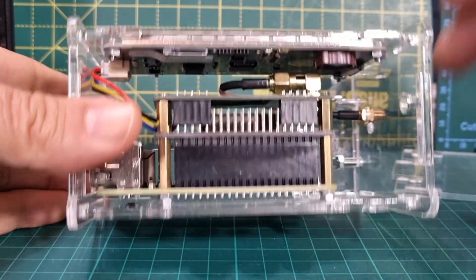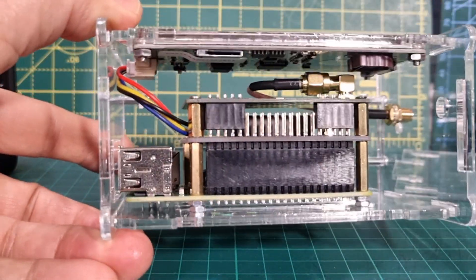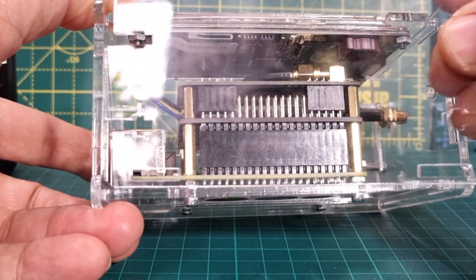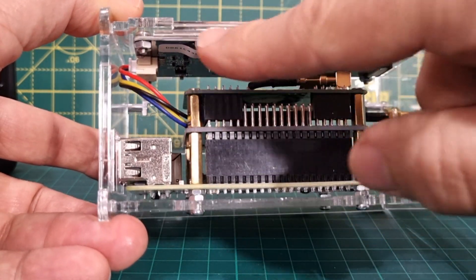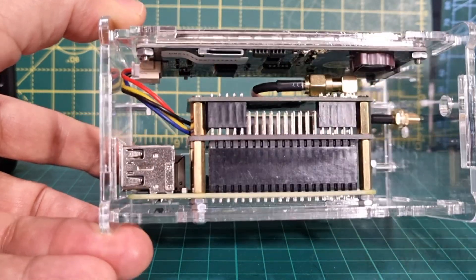To get to the SD card slot, you do need to take the lid off when updating. There is the bottom lid you need to remove — it's just the four screws and bolts at the bottom here. It just lifts out like so. Lift that out carefully, and then we're going to put the SD card in there with the new file on it.